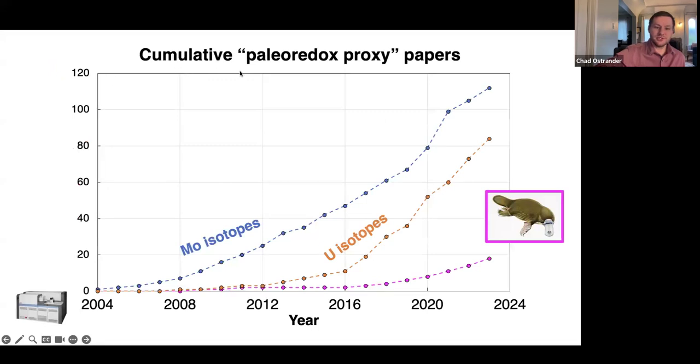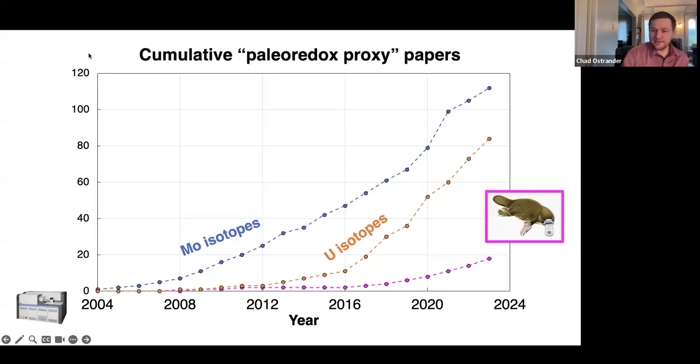This is a fun plot to show how thallium stacks up against the other paleoredox proxies in terms of applications. Since the invention of the multi-collector ICP-MS around the turn of the century, these are all paleoredox proxy-specific applications that are published. Molybdenum isotopes took off really quickly, largely because of some findings from the Black Sea. It turned out that molybdenum isotopes in the Black Sea behaved in a way that seemed to make them useful for reconstructing Earth's past environments, and so scientists have been running with that since. It wasn't until much later that uranium isotopes came to the forefront.